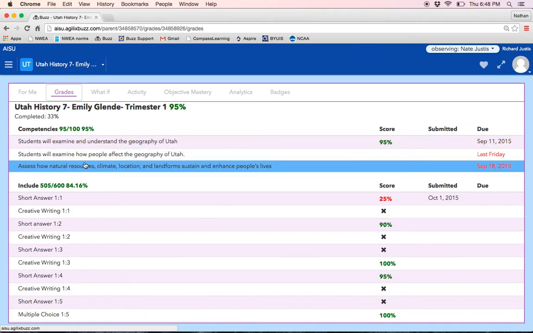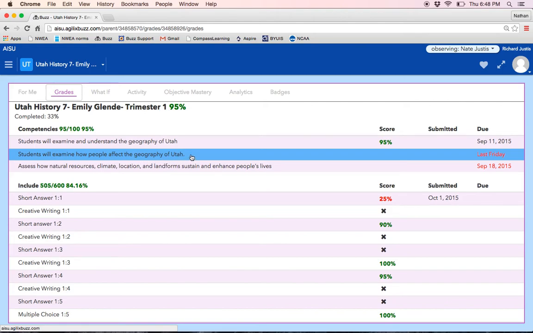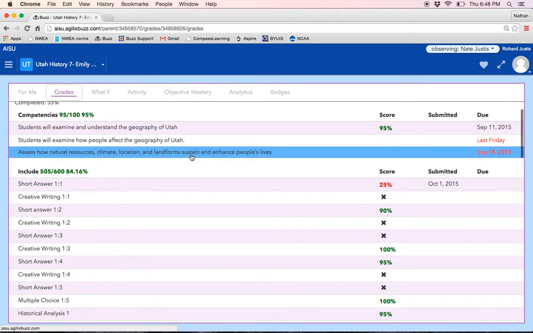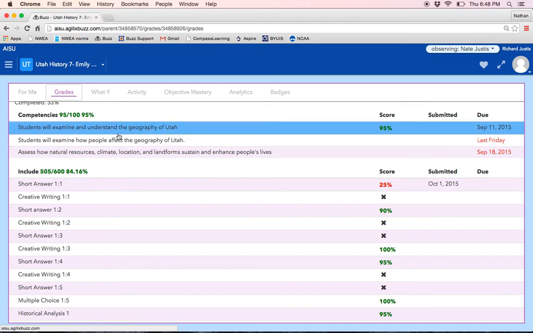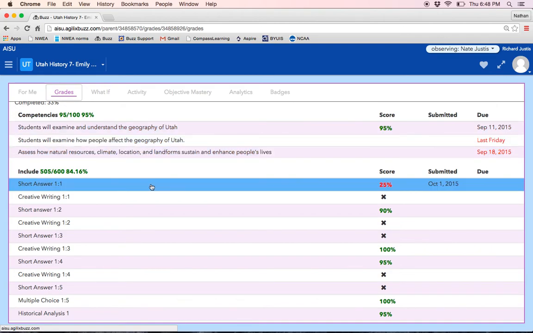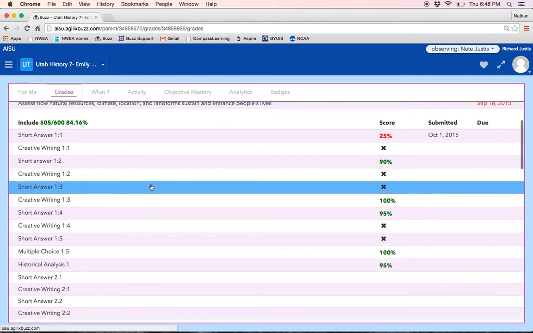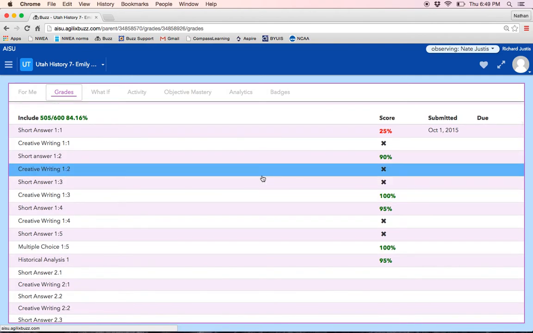Are you learning how people affect the geography of Utah, etc.? We're hoping to push the conversation from, did you get homework 1.1 turned in, to, are you learning these things? But we do want to see what students are completing and turning in and the scores they're getting on those.